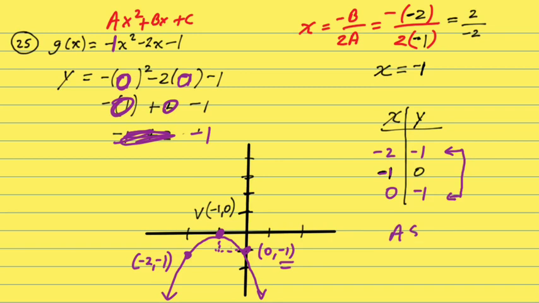Good. The axis is symmetry. I really don't want just the number. You got to say x equals, but you're right. The axis of symmetry is x equals -1. That's where you'd fold it.